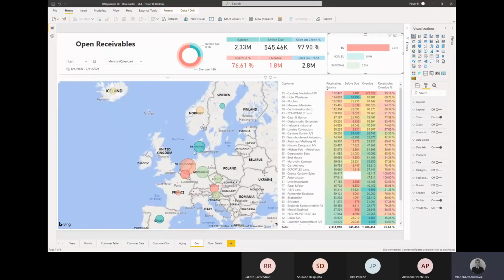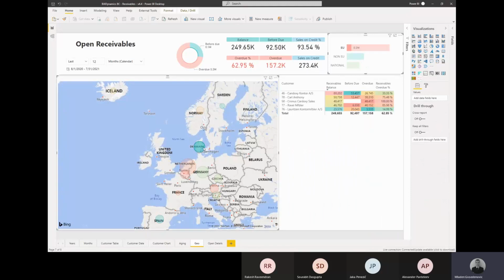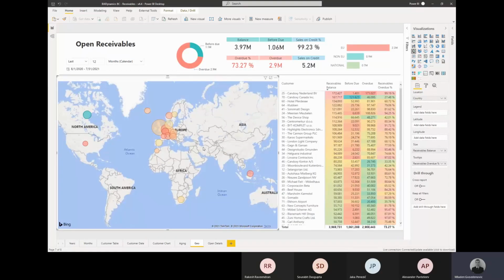And if you point to Denmark, then you should have a Danish customer here. So you see there are a lot of visuals you can use, and you can spend as much time with the visuals as you need, so that you are at the end happy with the layout and information provided. Okay, so this was receivables and payables.